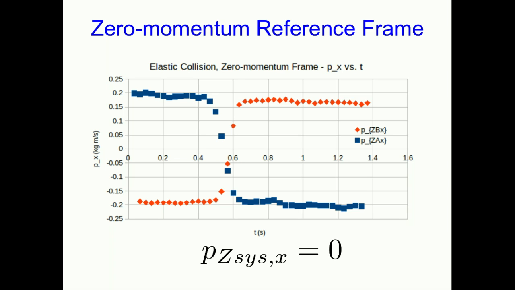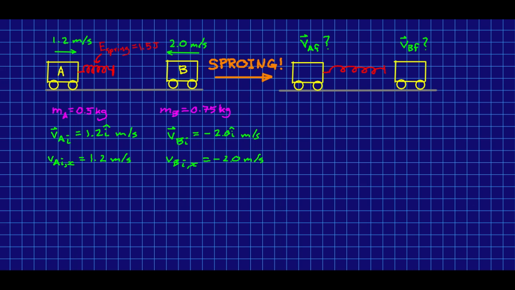It turns out to be useful. So now I'm going to work a problem to show you why it's useful. Here's the problem I'm going to work, and it's sort of like one from Unit 5, but with a twist that makes it considerably more difficult. But we're going to see an easy way to do it. So we've got our two carts approaching each other, and one of them has a spring on it that's already compressed, being perhaps held by some sort of hair trigger. And when the two carts collide, the spring uncompresses, and the carts are pushed apart at a higher relative speed than they started. So this is going to be an explosive separation, but an explosive separation where the relative speed before the collision is non-zero.